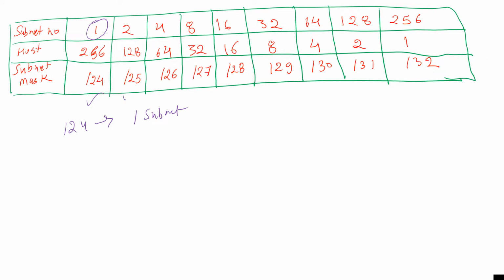If you go with slash 25, how many subnets can you create? You can create two subnets, and each will have 128 machines. If you go with slash 26, you can create four subnets, but each subnet will have 64 machines. Keep this in mind. If you go with slash 27, you can create 8 subnets, and each will have 32 machines. So for our example, we'll take the second part, let's say slash 25.